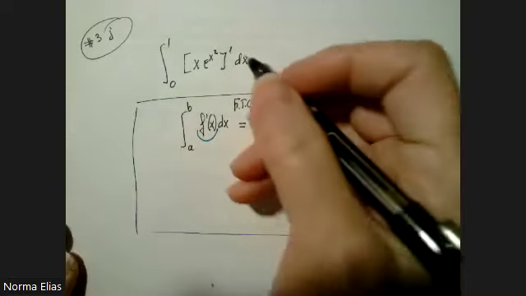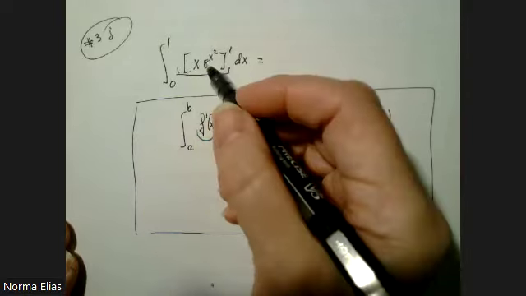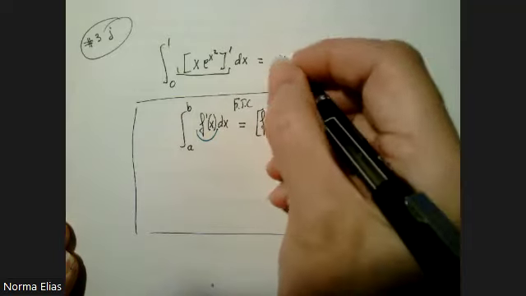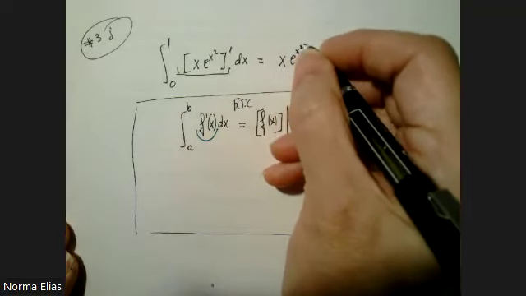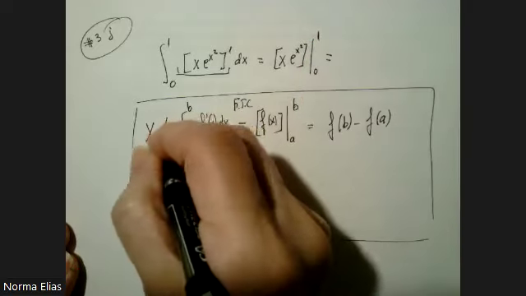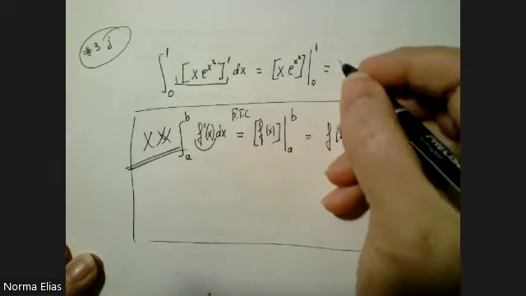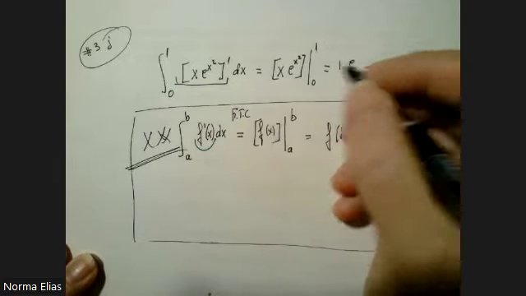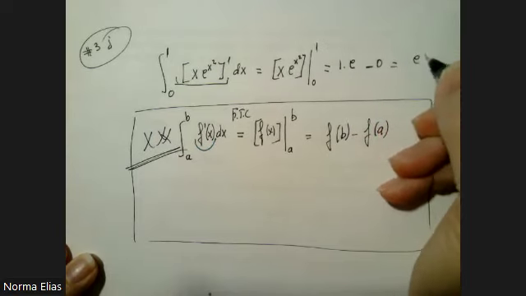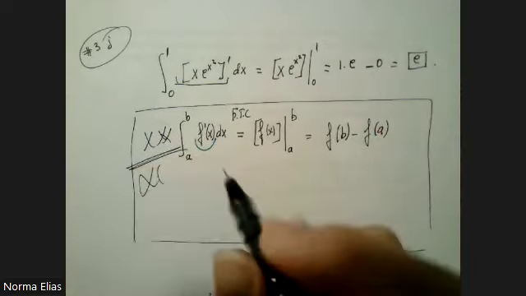If you have the derivative as your integrand, you just get f of b minus f of a. And that's exactly the same problem. What's the function whose derivative is the derivative of that? That's x e to the x squared evaluated between 0 and 1. That's very important here. So this will give me, at the upper limit, 1 times e, minus, at the lower limit, 0. This is equal to e. So the definite integral of f prime is nothing more than f at the upper limit minus f at the lower limit.